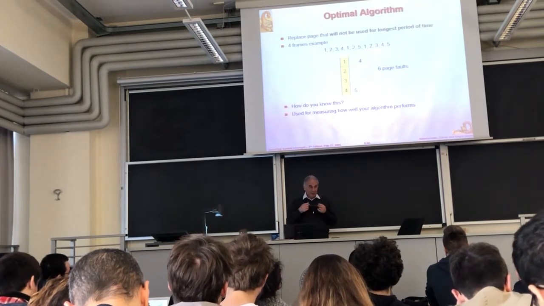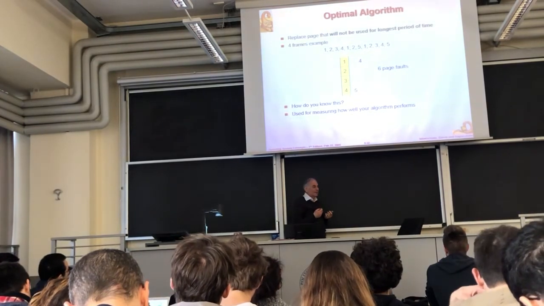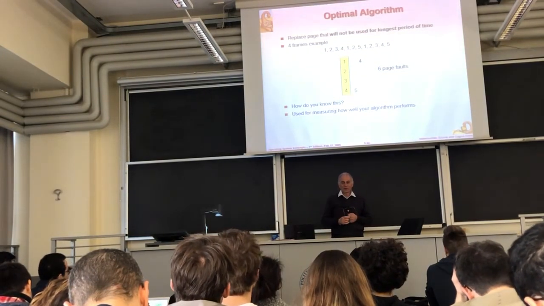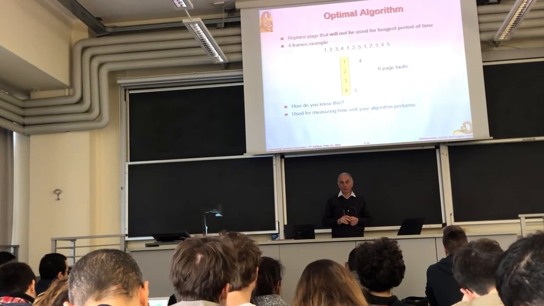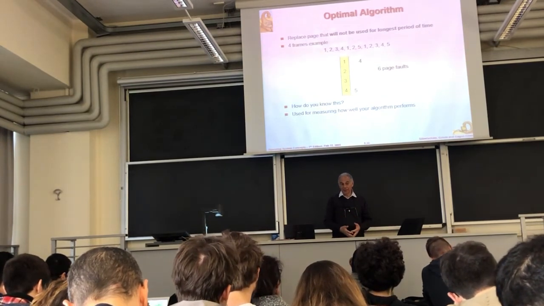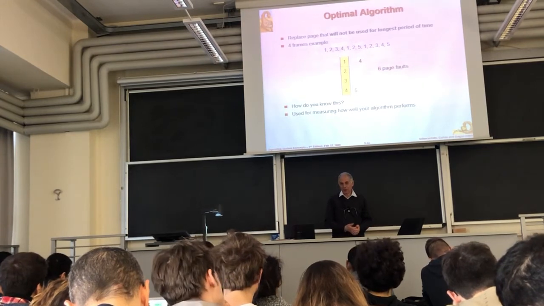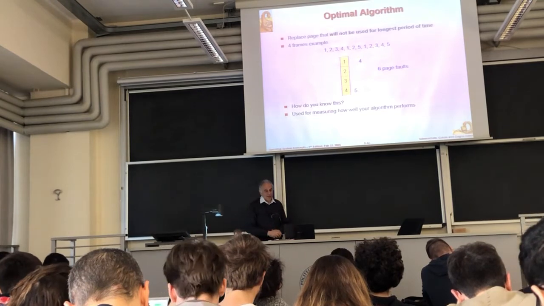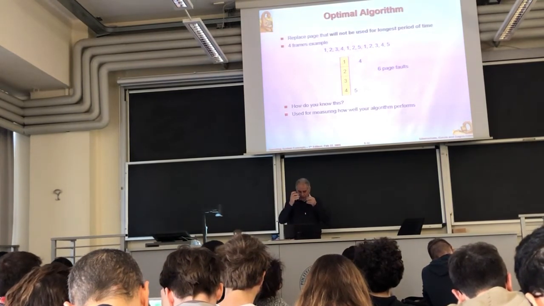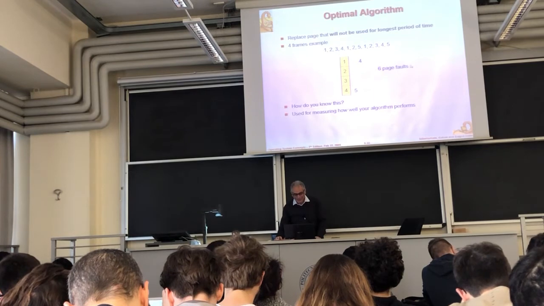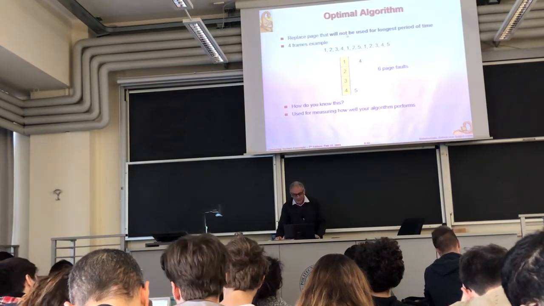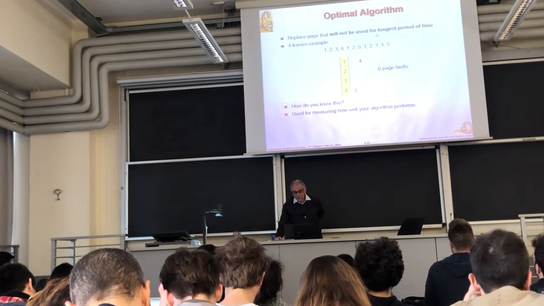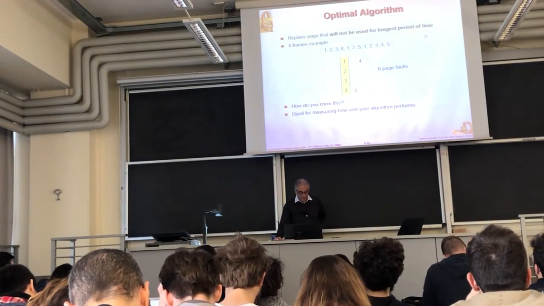The optimal algorithm is an algorithm that can be used as a benchmark, for comparing the behavior of a feasible algorithm. So an optimal algorithm looks in the future. There are many optimal algorithms, but in this case, we replace the page that will not be used for the longest period in the future.